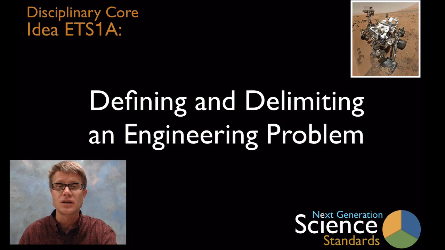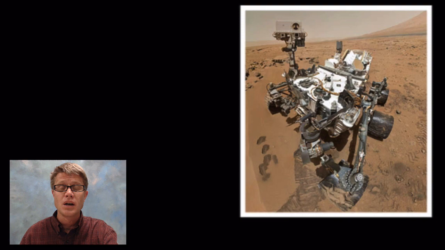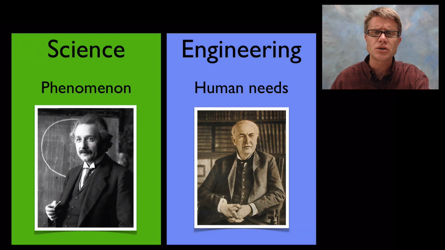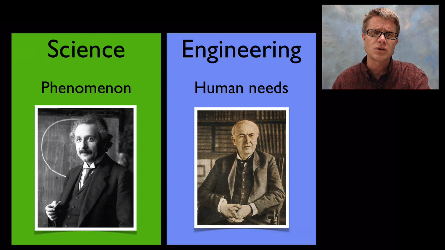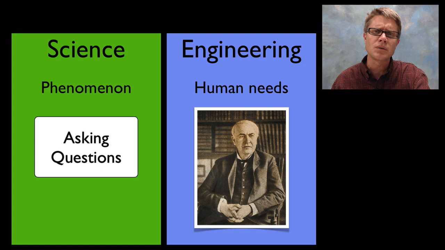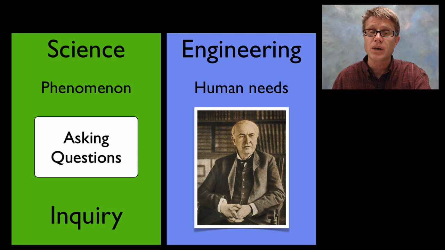So an example of one that I've talked about before is how did we get the Mars Curiosity to Mars? And so what we're looking at there is an engineering problem. When you're talking about this with your students make sure they understand that if you're a scientist or if you're doing science what you're really trying to do is understand phenomena in the universe. Einstein is an example of a scientist. He was asking questions and the idea is to come up with answers to those questions that we have about phenomena in the universe.